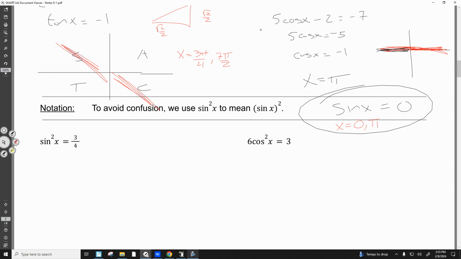Now, first things first, I apologize for this. You've never seen this before. Squaring sine, and why is the square right here? Well, mathematicians are inherently lazy, and we prefer not to write parentheses if we didn't have to. If we want to square sine, and not square x, we want to square the sine of x. So we want the ratio of the opposite over the hypotenuse for any angle to always be a positive value. Boom.